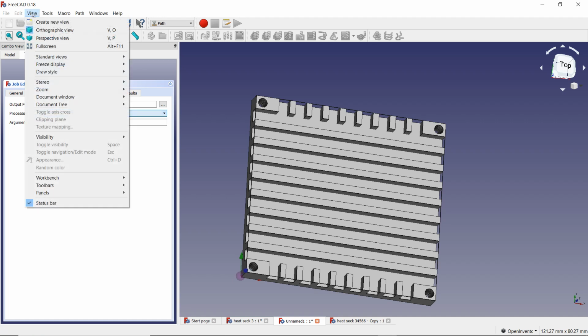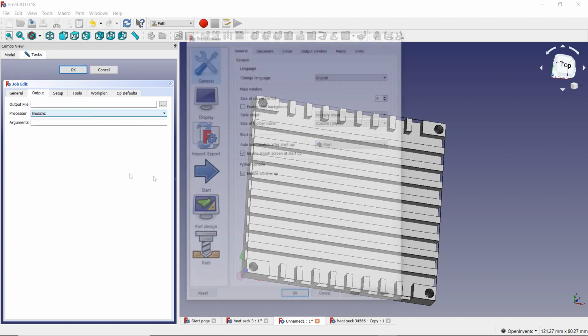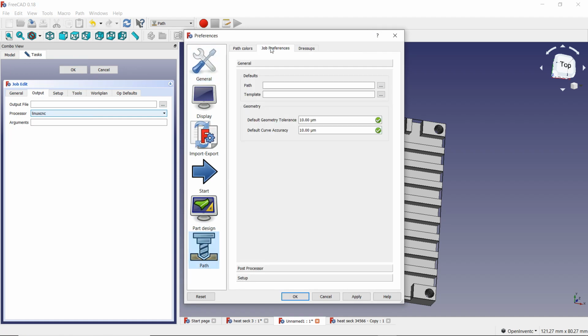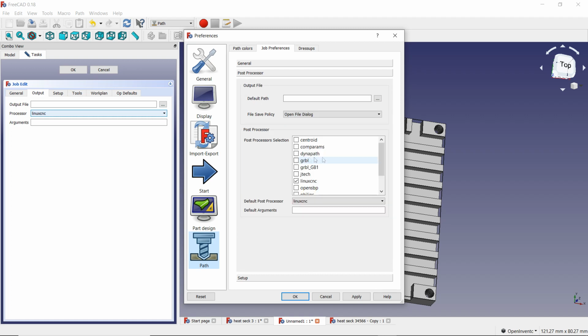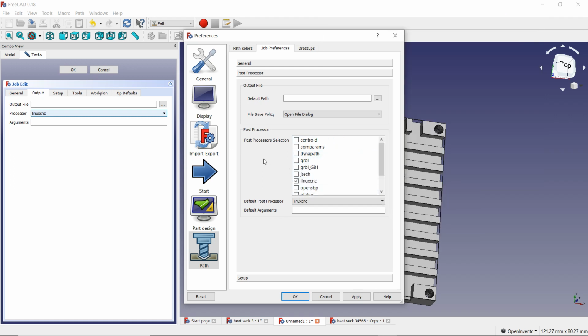If you want more options, go up to where it says edit, go down to profile, then path, job profile, and click on post processor. There's a little box with a list of post processors. If you do not see yours inside this box, you might have to create your own and put it inside FreeCAD so that FreeCAD can actually use it as a post processor.